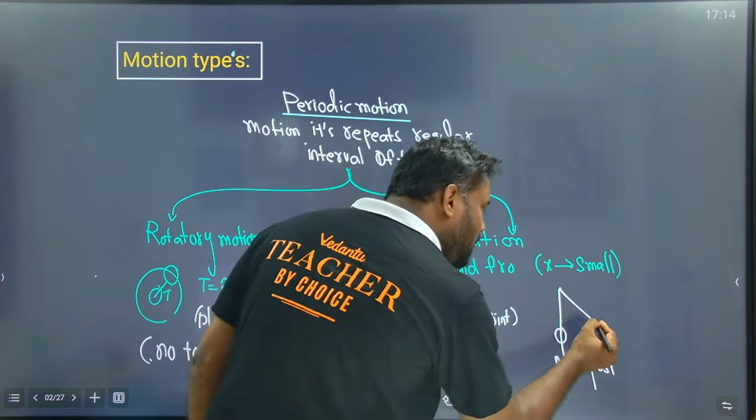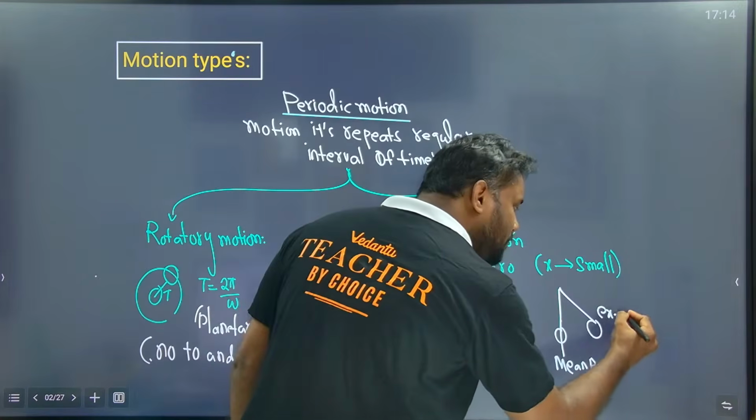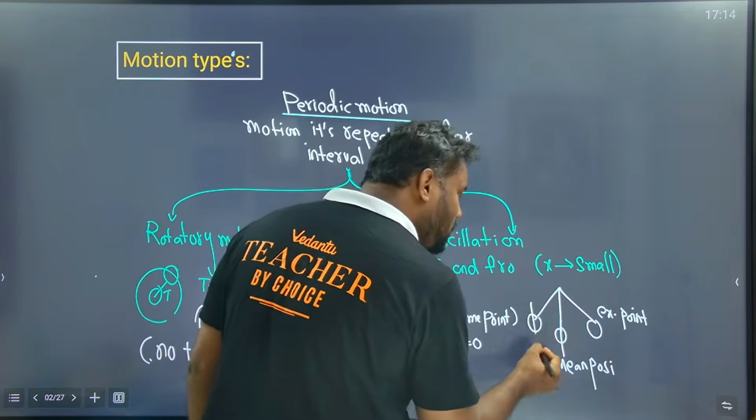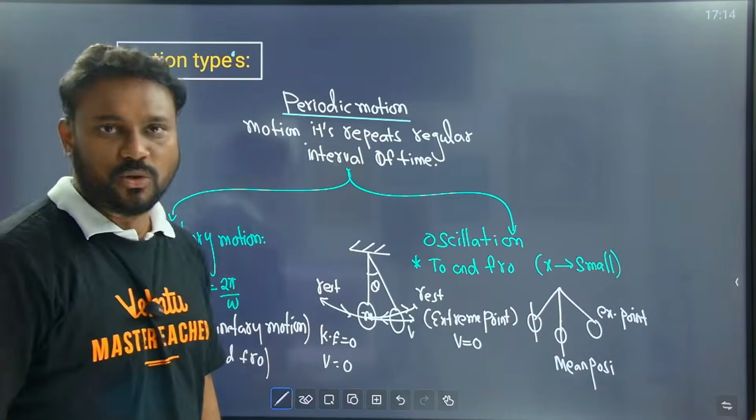So if it comes back to that, when it is at maximum displacement, what can we say? This is what? We can say it is the extreme position. And also when it goes to the negative side, this is also the extreme position. Is it clear? This is a very important idea you must know clearly.